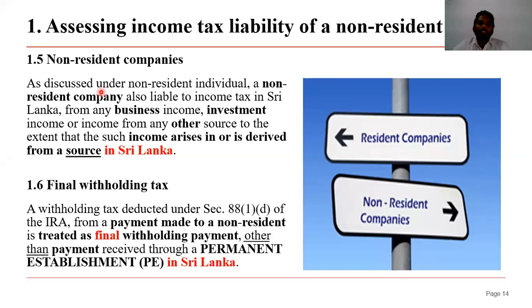So then the non-resident companies, as discussed under the non-resident individual, a non-resident company is also liable on income arising in or derived from a source in Sri Lanka. Income arising in or derived from a source in Sri Lanka, where they are doing the business, from what they are earning profits. So you need to keep in mind that part.